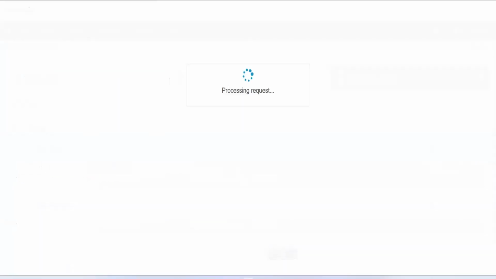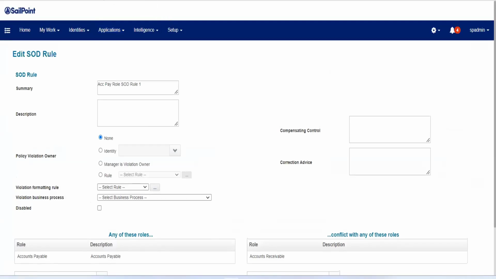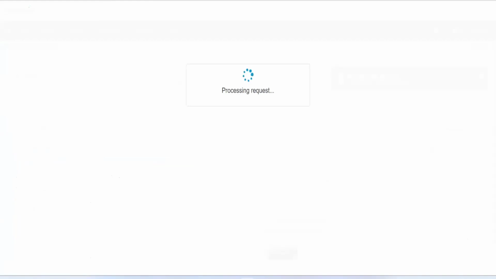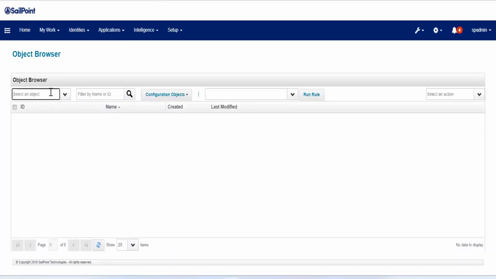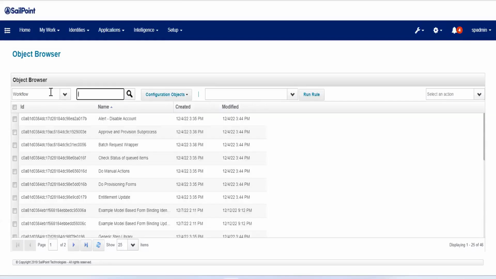So last time I have selected as none. So that is the reason it allows us to submit now. I have selected some other thing. The policy schema variable. Workflow. Open LCM provisioning.